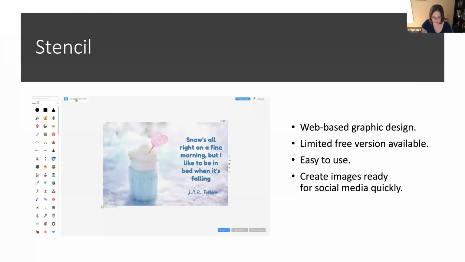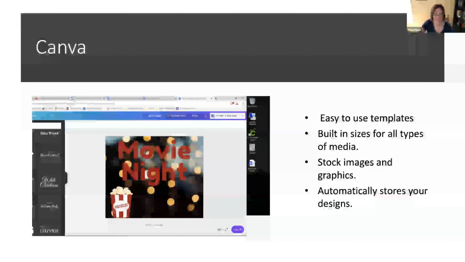The other nice thing about it is that it gives you a social media preview. See on the bottom right, it says preview and share. So you can see what it will look like and if your image will be cut off, because a lot of people are looking at these images on different devices. Something that's important to you might get cut off on a certain type of device, like a phone or whatever.